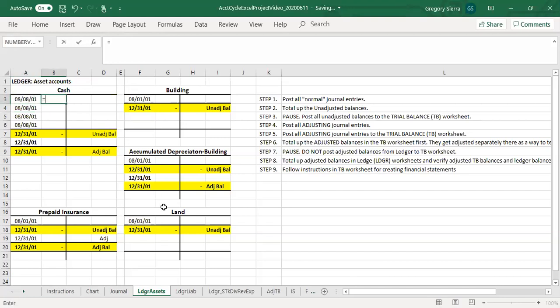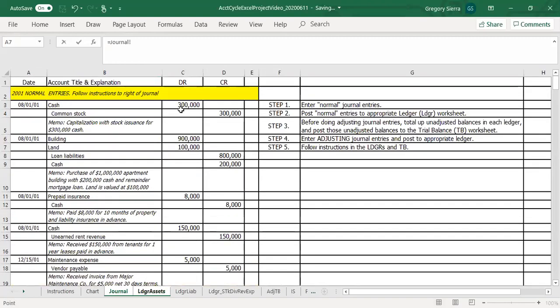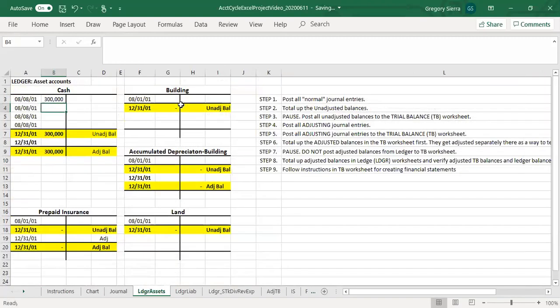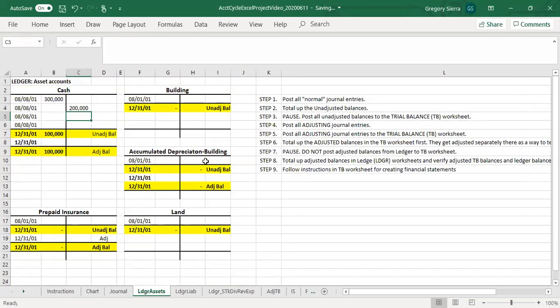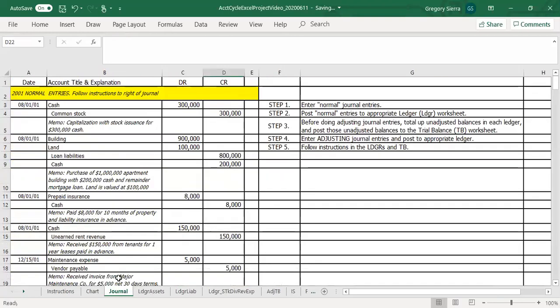We received cash. So what we're going to do, we're not going to type it. We're going to use Excel, and we go down, look for cash. Okay, there's a cash debit. Well, bam, just post it. Posted it. Now, I've done this before, so I remember. But what you would do is go cash, cash, cash. Oh, here's cash, credit. Post it.